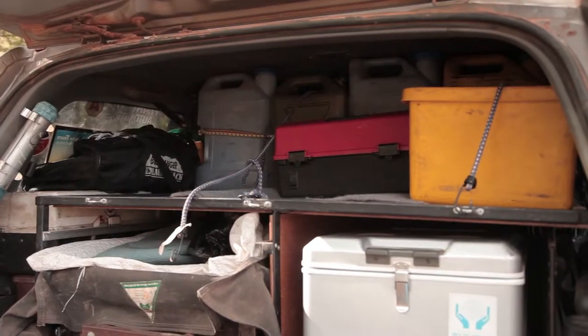You don't need to do that when you're travelling. The other thing is that they don't have a storage system. You can see the storage system behind me here. Everything's in a neat place. I can get to it, whatever it is. It's all tied down. It's going to stay where it is on those corrugations.